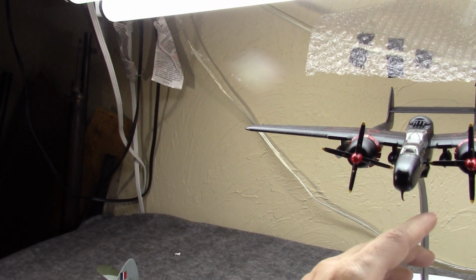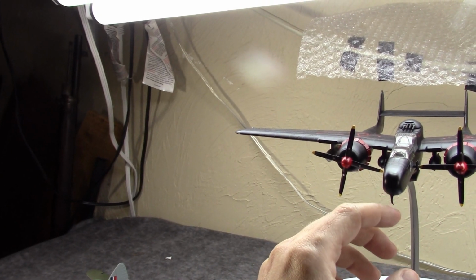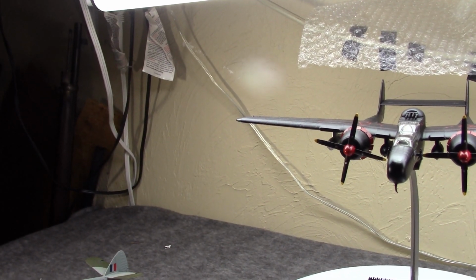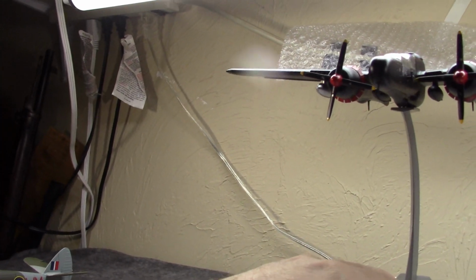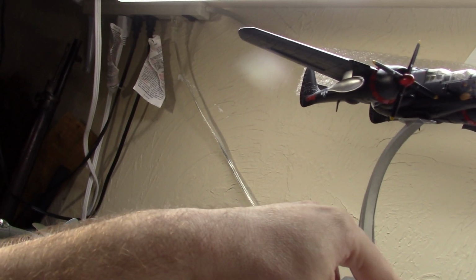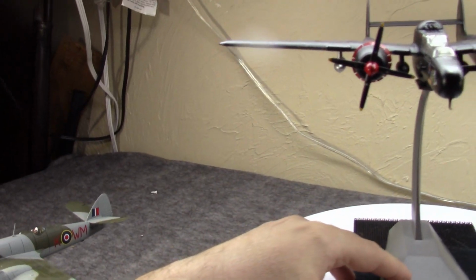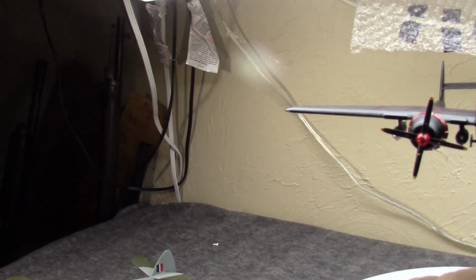Now most, if not all, of the ones sent to the Pacific, because they were later than the Europeans, would have the turret. They would also start to appear late P-61As, and pretty much all P-61Bs would have the underwing hardpoints for iron bombs, but in this case, more importantly, fuel tanks, as you see on this one. Early they would have 2 tanks. Later Bs would have 4, giving them even better range.